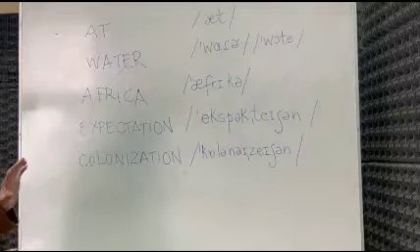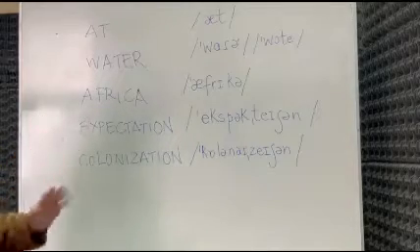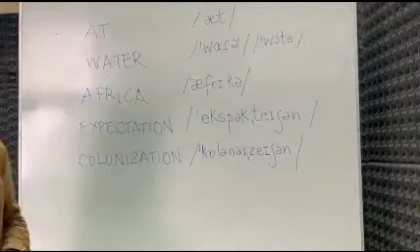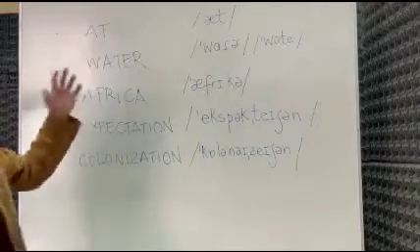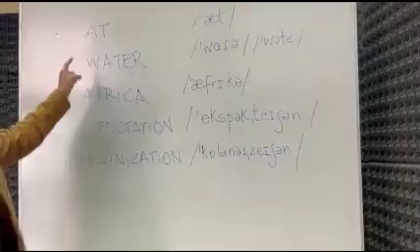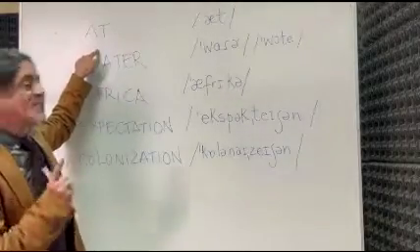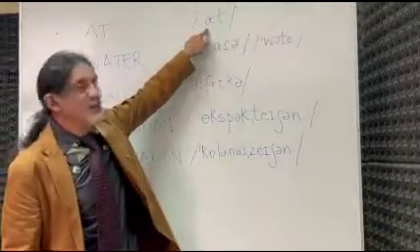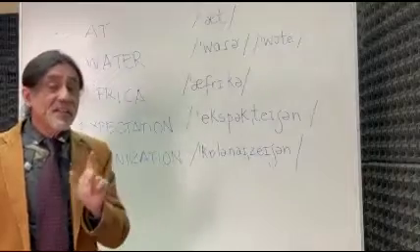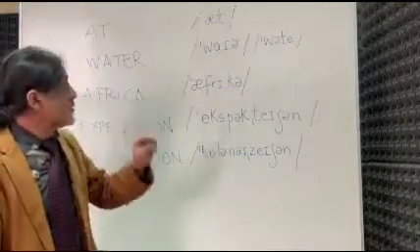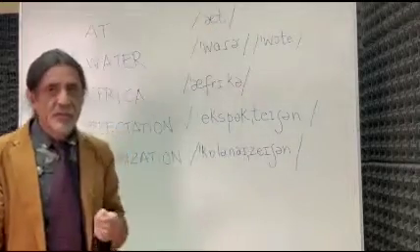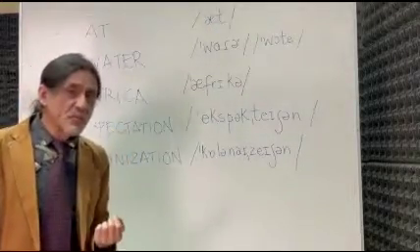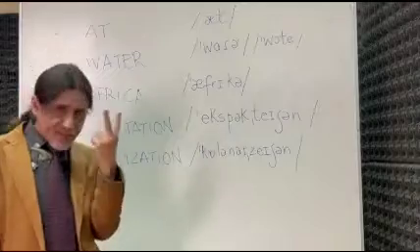Now, let's analyze the following words and let's count the syllables of the words. These words have syllables. For example, the word add has only one syllable. And the segments that this syllable has are two. A and t. At. So the word has only one syllable, but it has two segments.